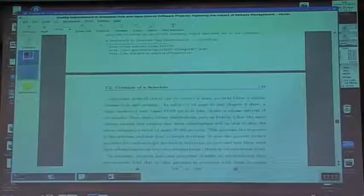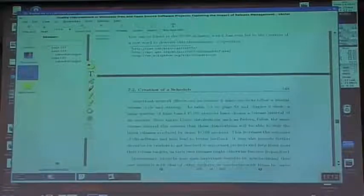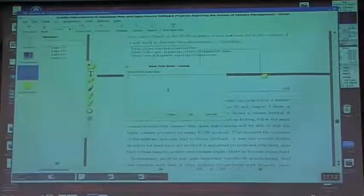This is not too special, actually. We've seen PDFs rendered on Linux desktops before. But we have some very cool features, such as, I think this is the shortcut, yeah. I can scribble in documents, at least sometimes. I can add notes to documents. So I find this very handy when someone sends me a document and I want to go through it, and then I can just put the notes in there.